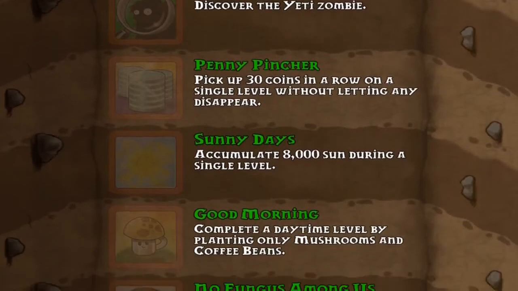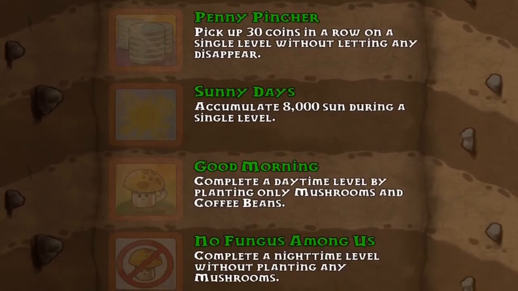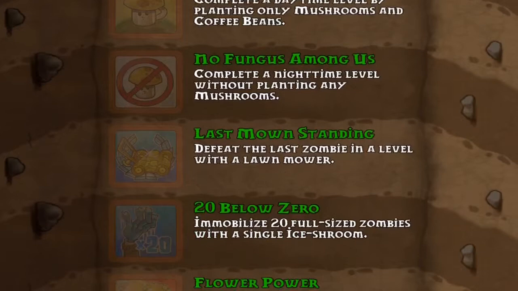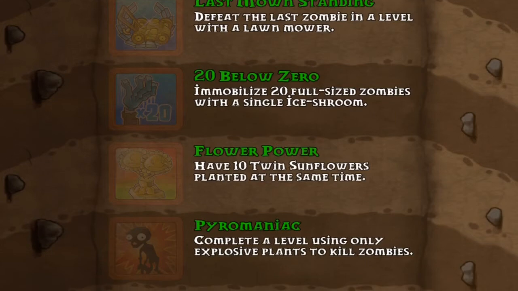The Yeti. I'll never find it. Pick up 30 coins in a row. Oh, I could probably do that. Accumulate 8,000 sun during a single level. I could do that. Complete a daytime level by planting only mushrooms. I could do that. I just need coffee beans and mushrooms. No fungus among us. Complete a nighttime level without planting any mushrooms. Mushrooms are the ones which you can use only at night.